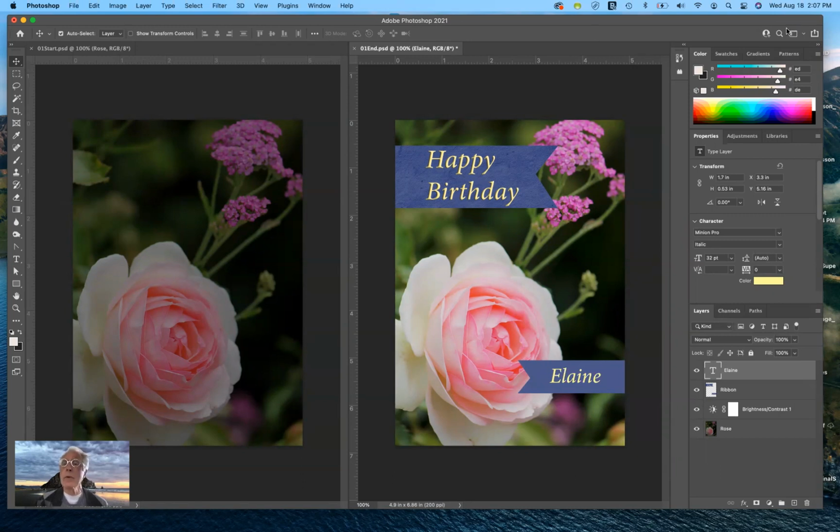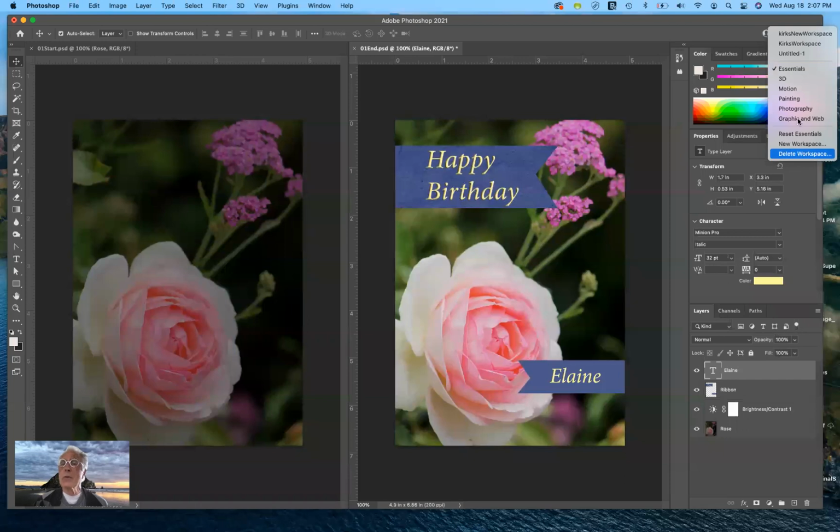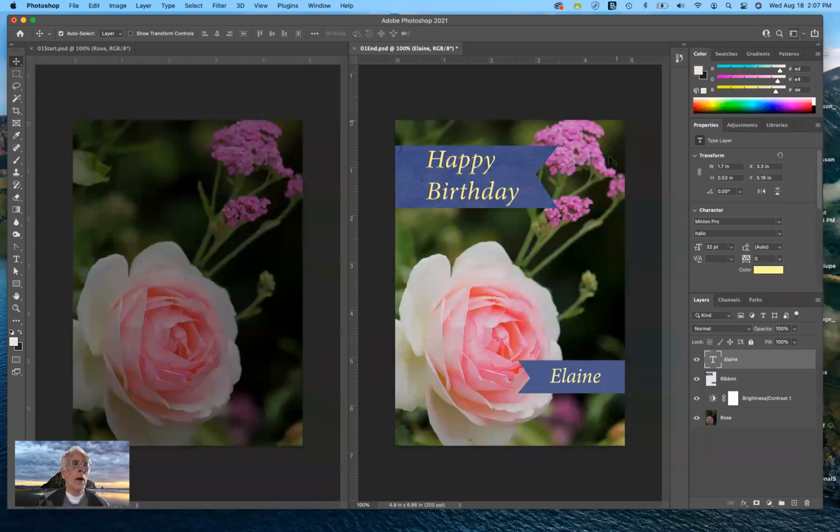At the top, if we look all the way to the right, it's this little tab right here that lets me decide what kind of workspace I want to view. If you want to follow along with me, I have Essentials selected. If your Essentials looks a little bit different, then what you should do is come down here and reset Essentials so that we're all on the same page.